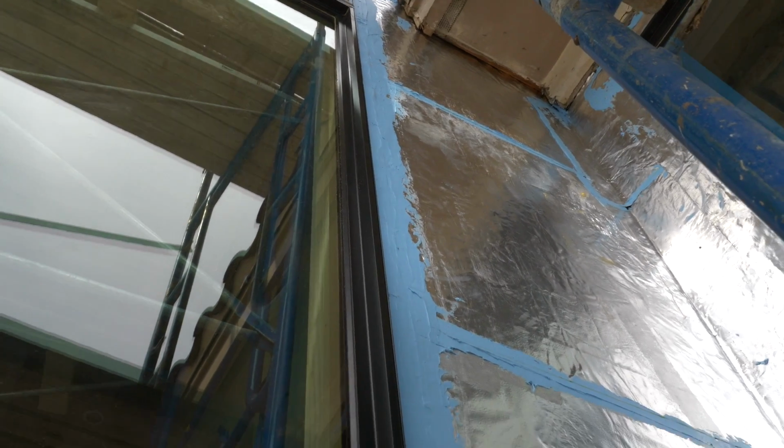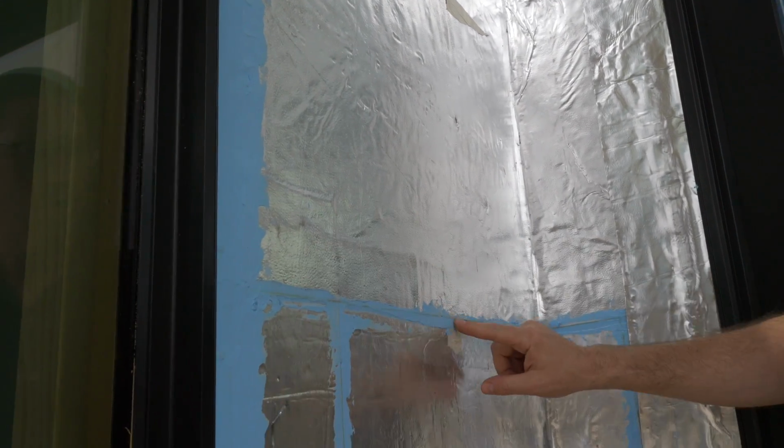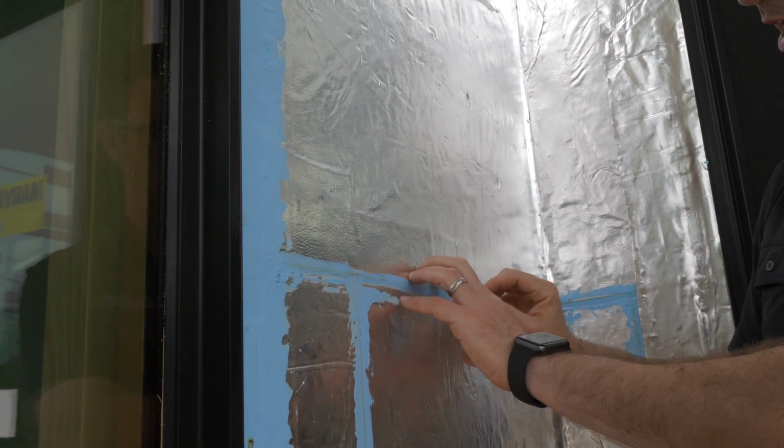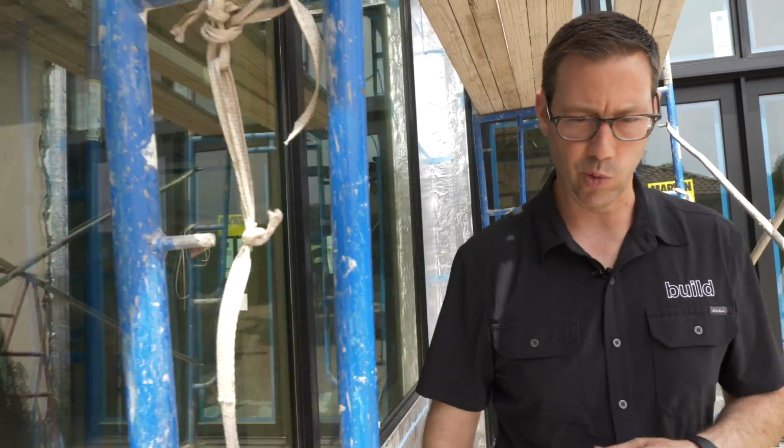Very nice product. Now we've also used that on the seams of their flashing, or pardon me, on their weather barrier as well, to help glue that together. So now none of these are gonna peel off. Let me show you one other handy thing about that Blue Barrier 2200. Because this is a remodel job, you never know what you're gonna run into.